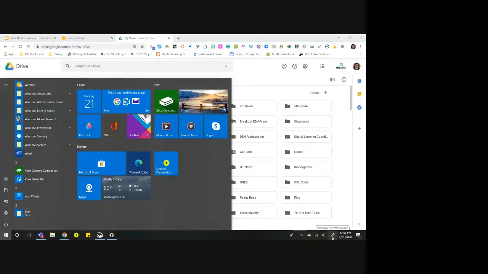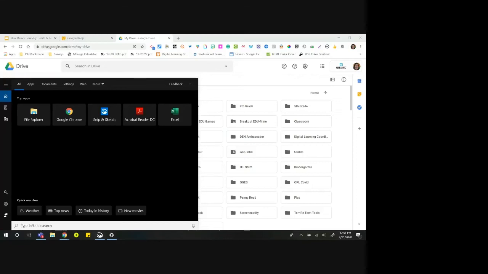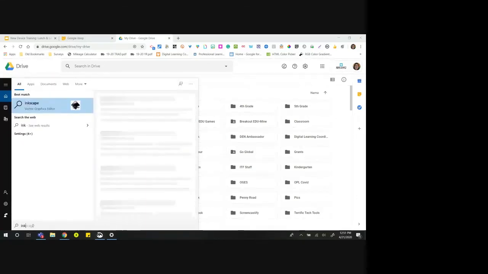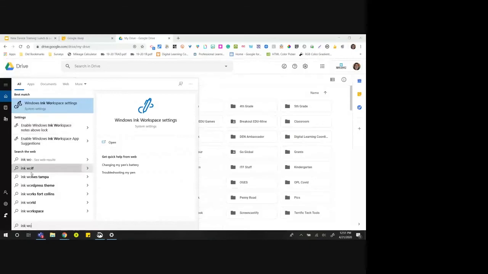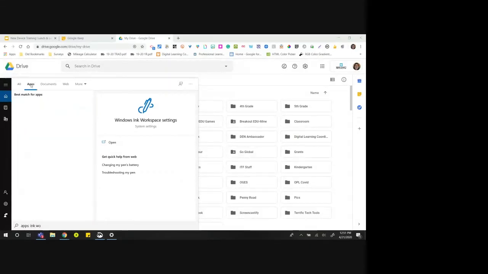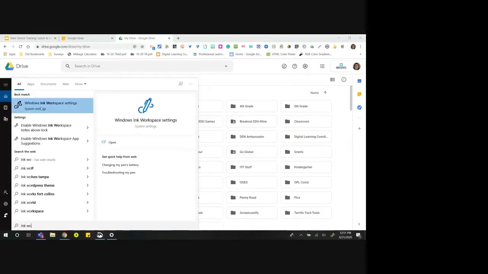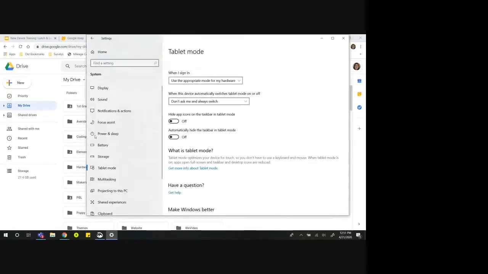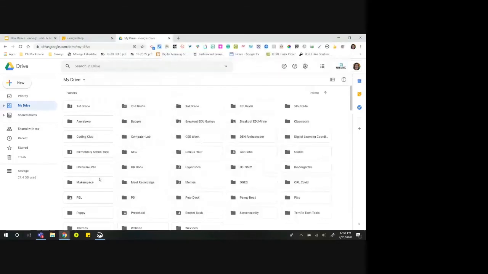If you don't have that little icon here, the pen with the line, you come over to your Cortana, not the start bar, you come to that Cortana search bar and you type ink workspace, then you'll see Windows Ink Workspace, and you can enable it, or come up here to apps, not apps, sorry. I just want to make sure Workspace, it should take you right to it. Yeah, that opens up the settings. We'll double check on that. Sorry about that, everyone. You should have the icon. If not, we'll find out how to re-enable that and put that back in there.